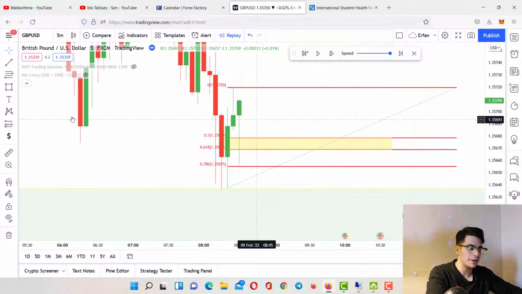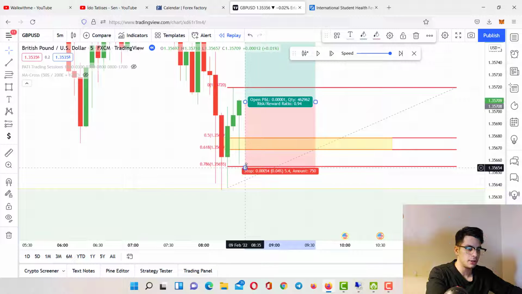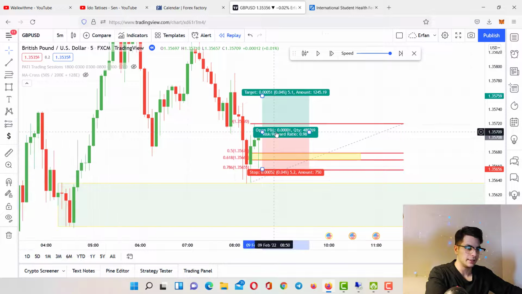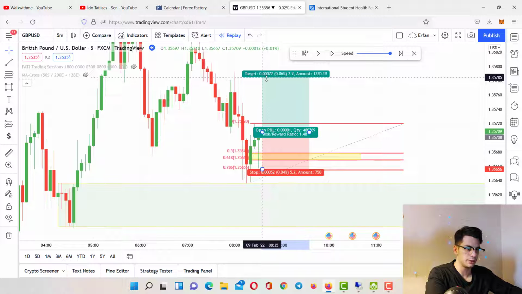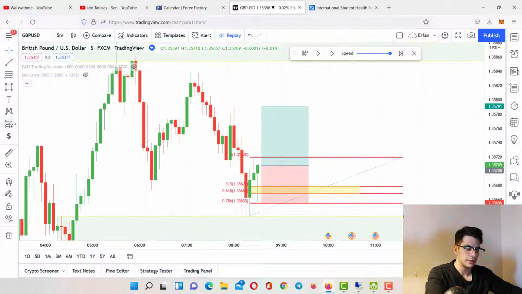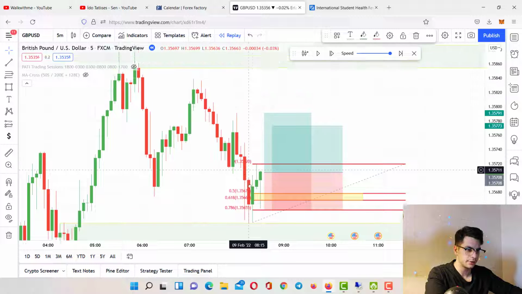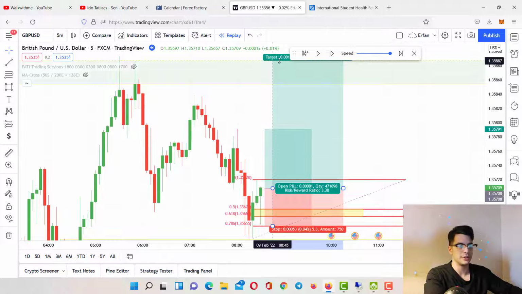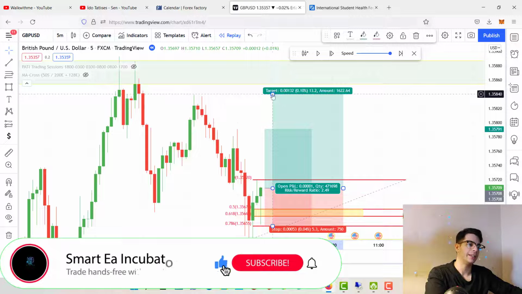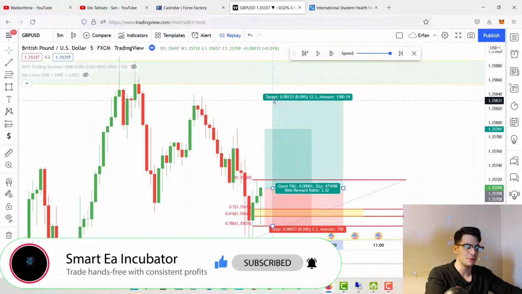And by the time I saw this momentum, I took my position from here. I put my stop loss right here, two positions, and then the first one, I closed it here, if I'm not wrong. Yeah, I closed it here, and then I took another position. I put my stop loss here, and I wanted to close it right here, but I didn't. I put my TP here, and then the price reached this level. I didn't close it, and then I regretted. I closed my position right here.